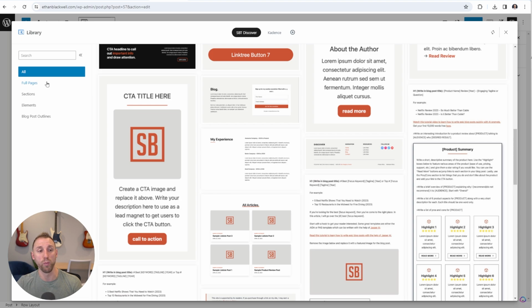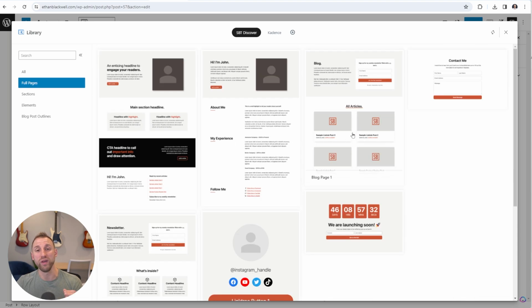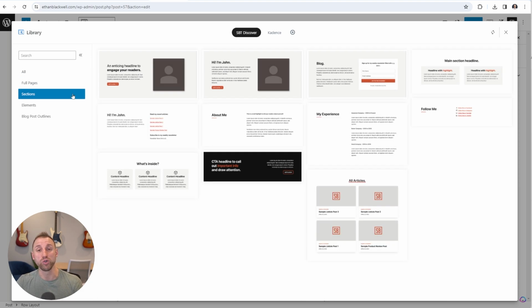So you can see if I choose full pages here, these are all the full pages that we use to build the Discover theme. And so if you're ever in your website and you're messing around with a page and you screw something up or you change something and you don't know how to get it back and you want to start from the get-go, you can simply import in the entire full page template here with one click, which is super nice. And then below full pages here, we have sections. So I'm going to choose that. So here are all the individual sections that we use to build the theme. And so if you're just messing with a specific little section, or if you want to add a section from one page onto a different page, you can come in here and just import each of these with one click as well. And then below sections here is elements.